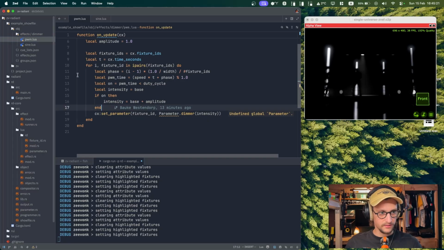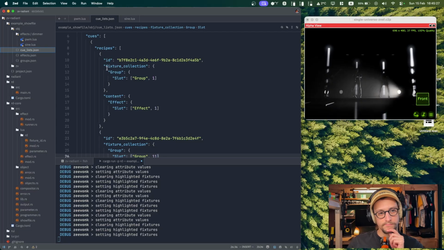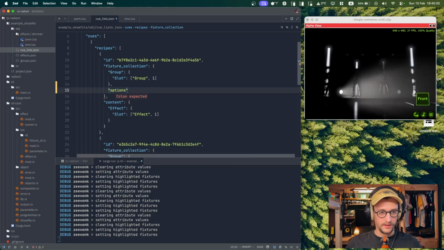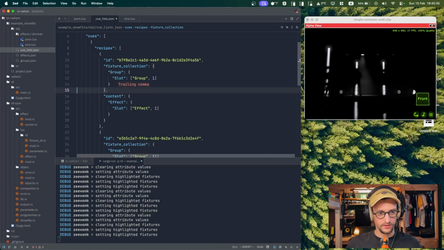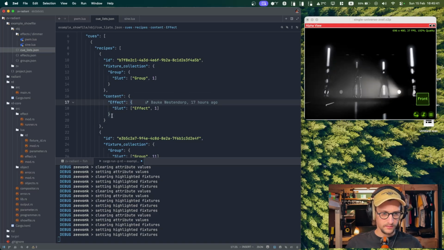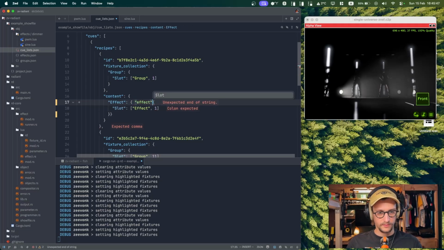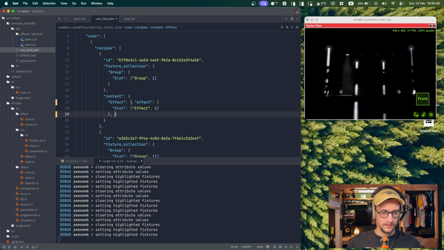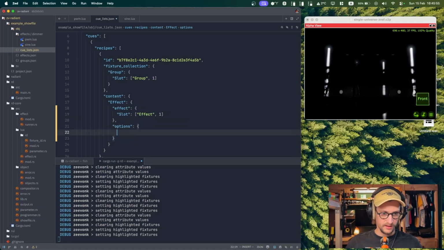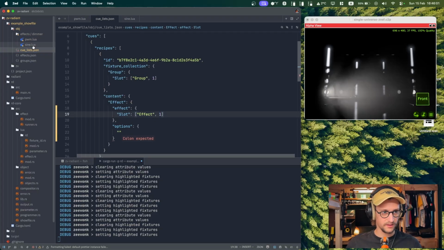But I think it would be nice if we could actually, in the cue list, in one of these recipes, put the options in here, something like options. And let me think, actually it shouldn't be in the fixture collection. Yeah, so in the content, maybe in effect, we would do something like this. Effect. And then here we have options. And there we could say, for PWM, well, let me see actually, this is the sine.